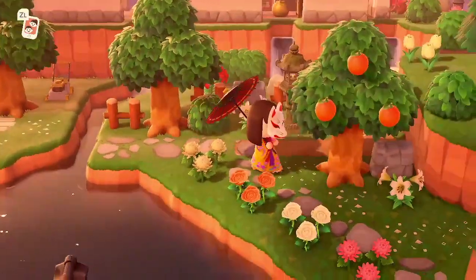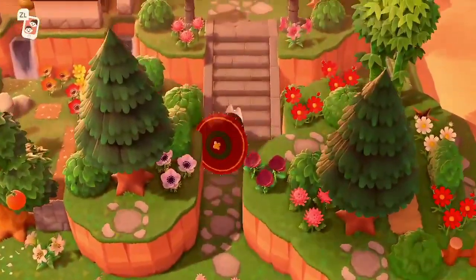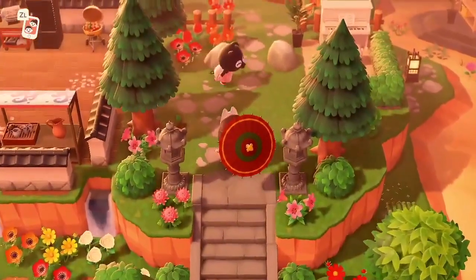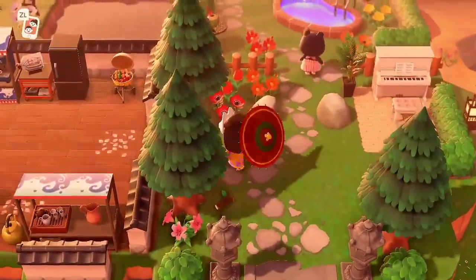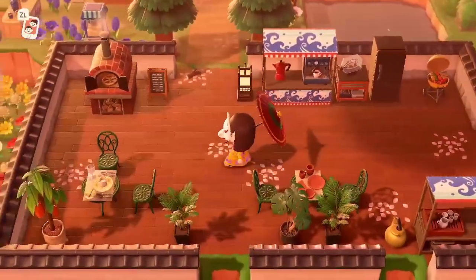As I promised, we're going back up to see the rest of the resort area. To the left, we have an open-air restaurant where you can get both a pizza or a coffee, much like at the hotel.